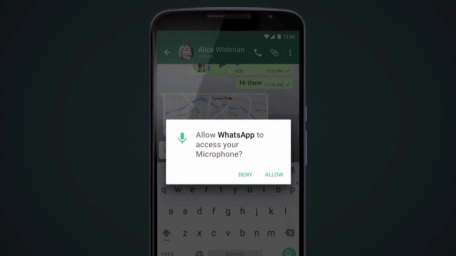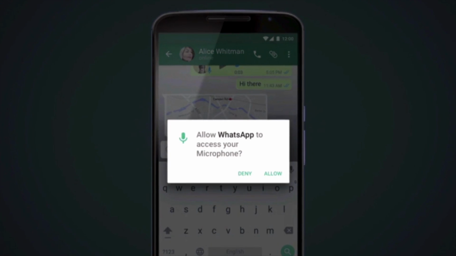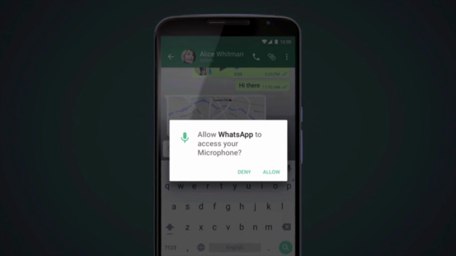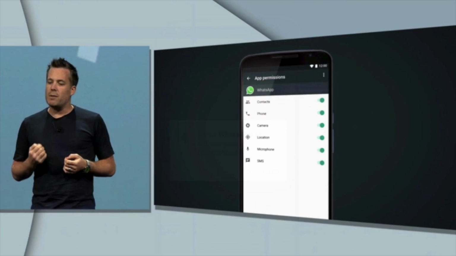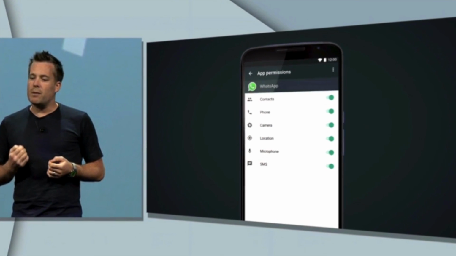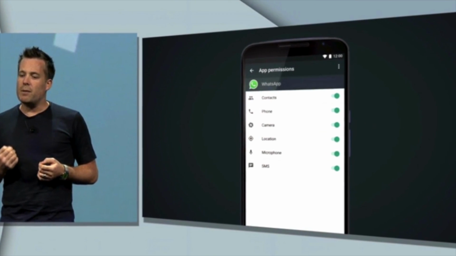So they showed, for example, WhatsApp. If you want to send a voice message and click on the microphone icon, then it will ask you to grant access to the microphone, and then you can accept it, or deny it rather. And on top of that, you can also revoke a permission after you already granted it in the system settings. So this is also great to see.